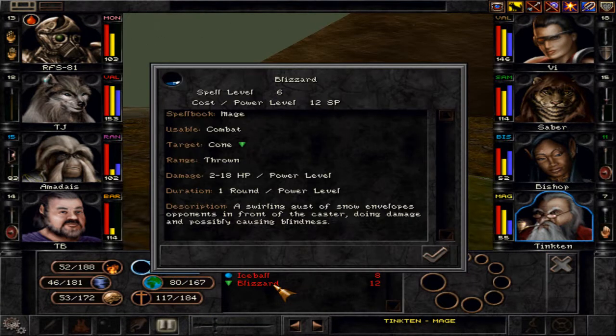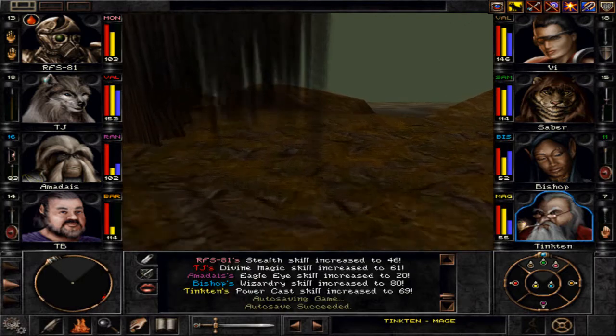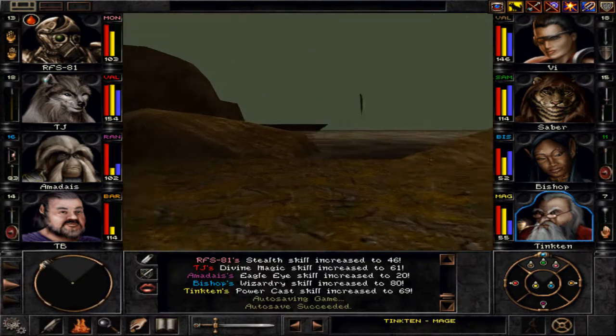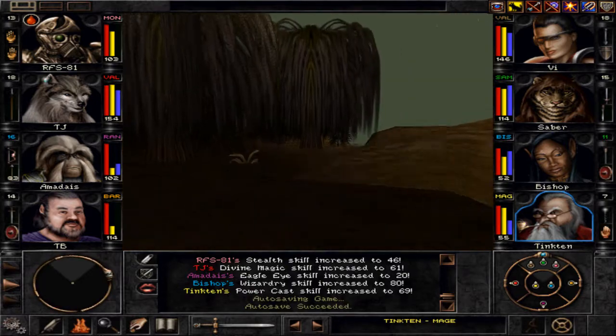Blizzard gives you 2 to 18 damage, which is the same sort of range as Crushes on damage. Ice damage, obviously. And possibly causes blindness. I haven't had any blindness yet, but Ice Ball only does 2 to 10, so it does more damage than Ice Ball if they're close enough. That might make it worth using on its own. Well, there's the water and the trees and that trying to render in the distance.